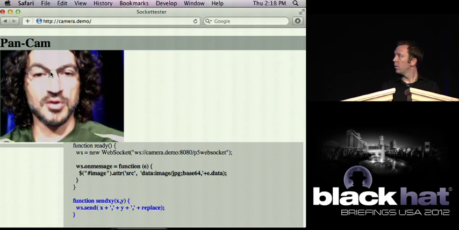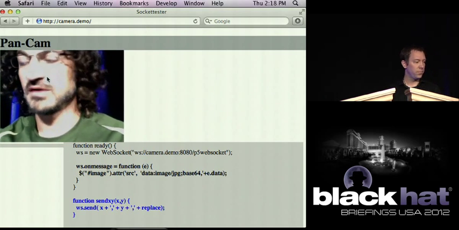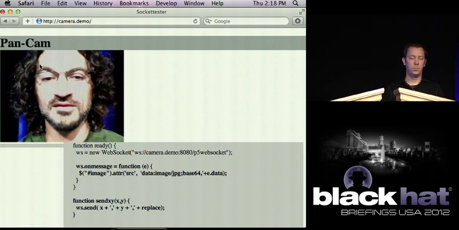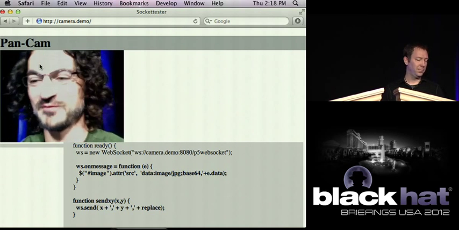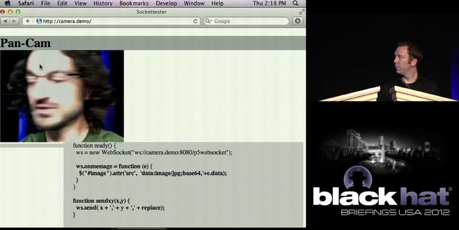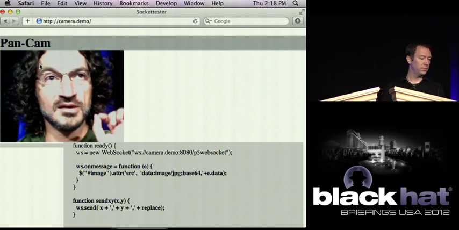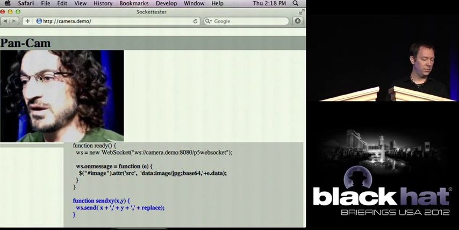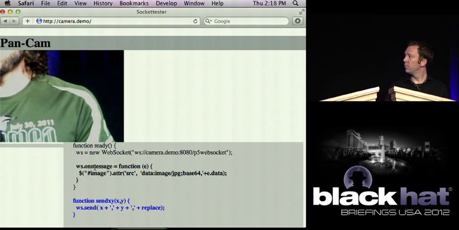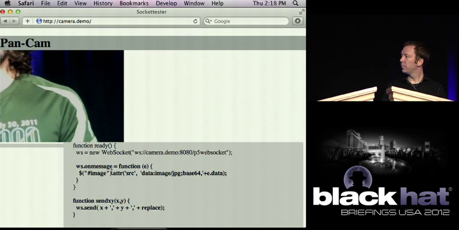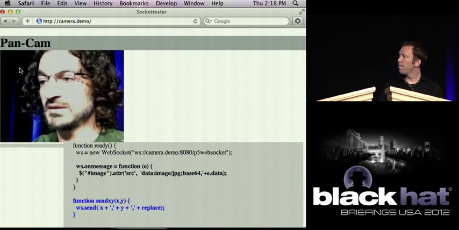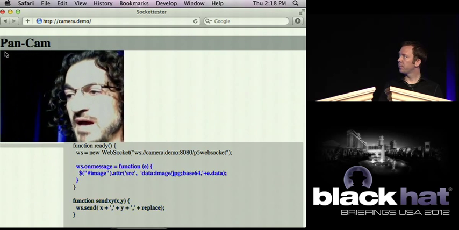This little demo is entirely written in JavaScript on the client side and pipes my face through WebSockets from a Java-based server, which captures the frames and sends them JPEG by JPEG. These couple of lines of code here are basically changing the data URL and making the illusion of a video. This is interactive, and you see I can pan it.